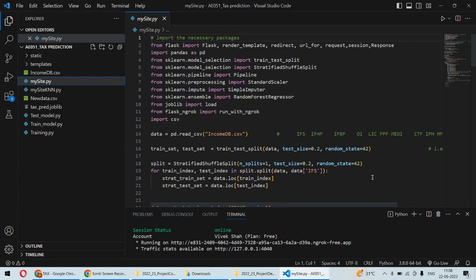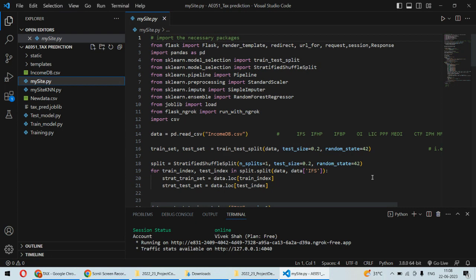So what happens, the main user of the system will be the income tax department, which will calculate the tax of the particular person. And if some sort of fraud has happened, or if that particular person has paid less tax than the desired amount, then they can take necessary action on it.